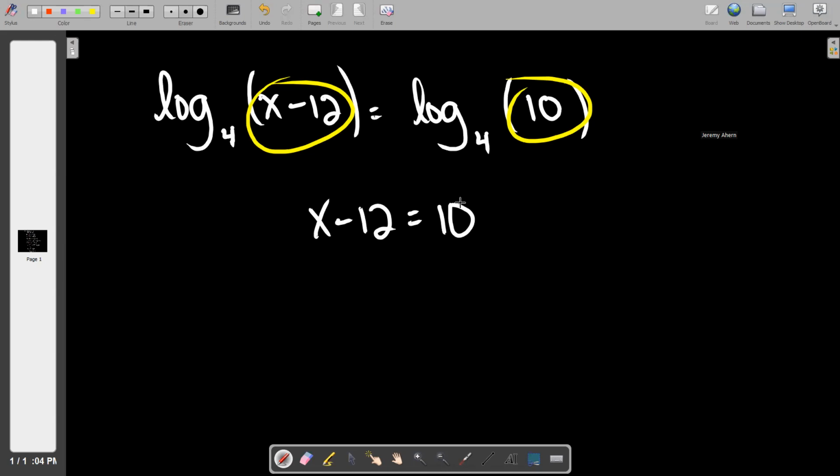And that will make sense to you when you're darn good and ready. But in the meantime, what you need to know mechanically is that when the logs are the same on the left and the right, provided that you have a single logarithm on the left and a single logarithm on the right, then you can drop the logs and solve the resulting equation. Sometimes the resulting equations will pop out like this, a little sixth grade guy, and sometimes like a 10th or 11th grade guy. It really just depends on the situation. But in a case like this, I think I'm done, right? So that's how easy that can be when you drop the logs from each side.